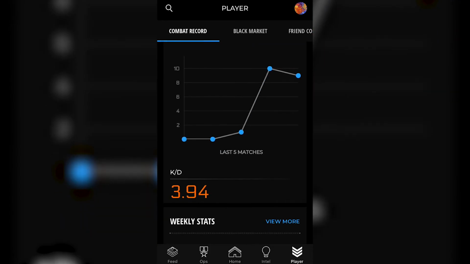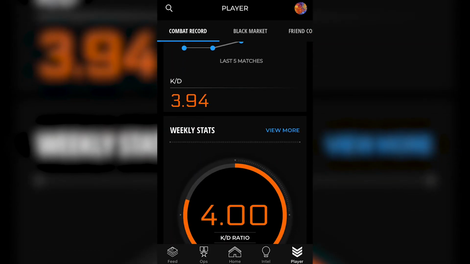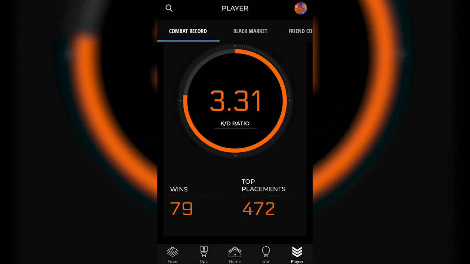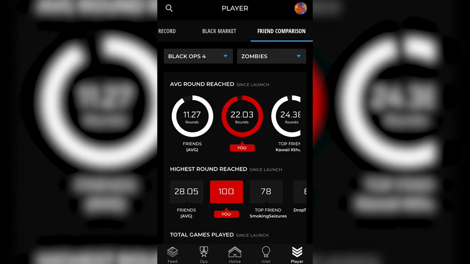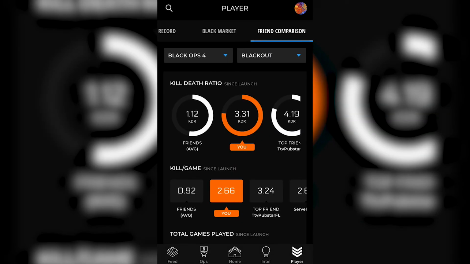It shows my kills, my stats, like my ranks. 3.94 KD, 4.0 KD, 3.31. Black market, friend comparison. Here we go. No, that's still on zombies. So I guess you have to manually change them between these tabs. It's kind of odd. I guess that's pretty much everything.